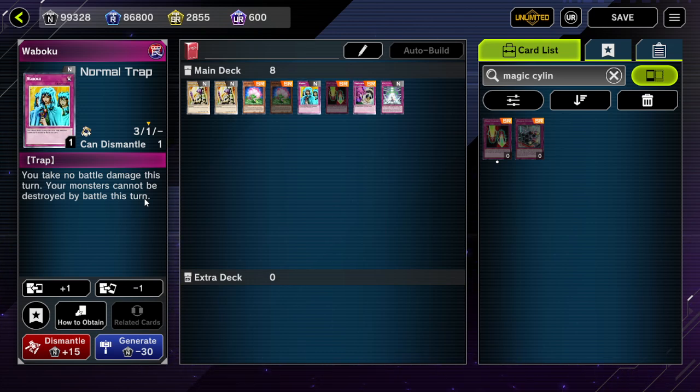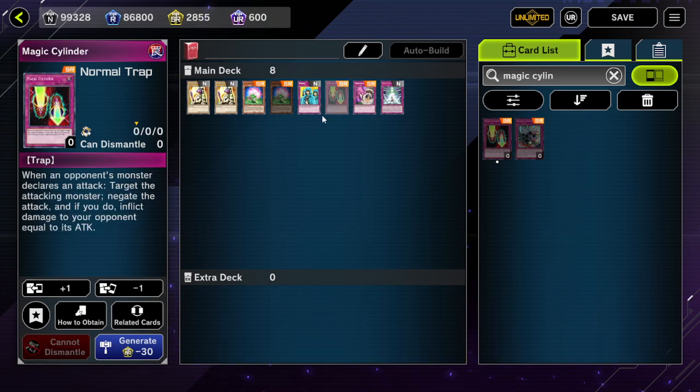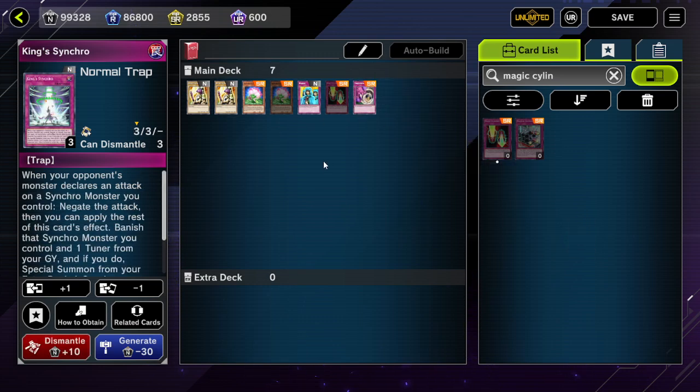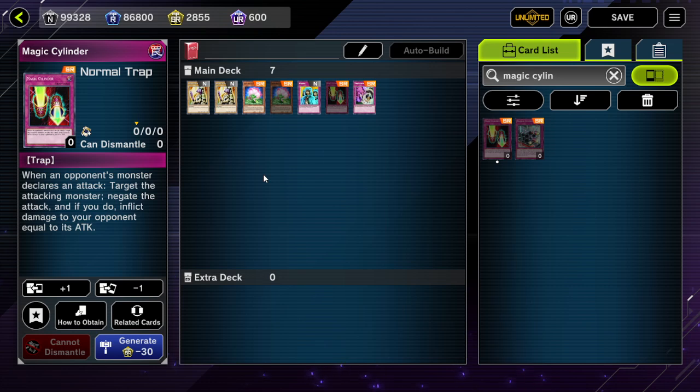So that's kind of weird to think about, but yeah, that's Waboku, I guess. And then we'll use Magic Cylinder for this because it's more simple than King Synchro. So when an opponent's monster declares an attack, target the attacking monster, negate the attack, and if you do, inflict damage to your opponent equal to its attack. So this could be very simple or kind of complicated.